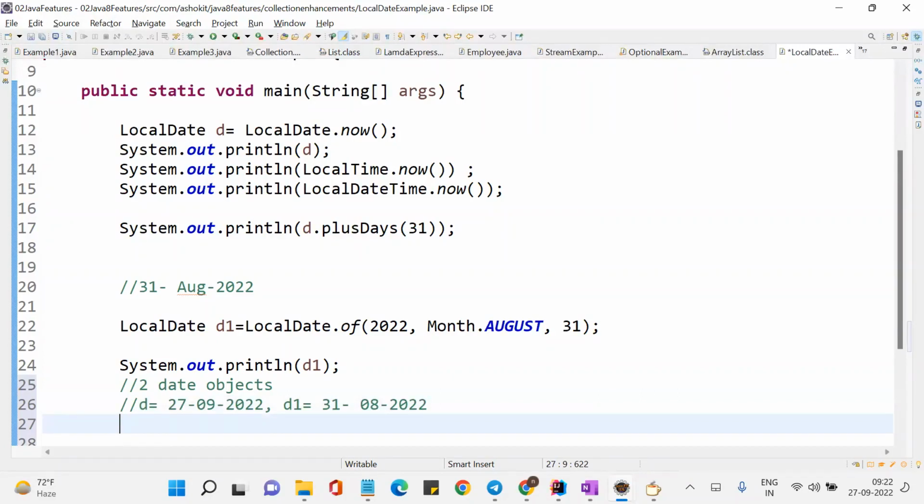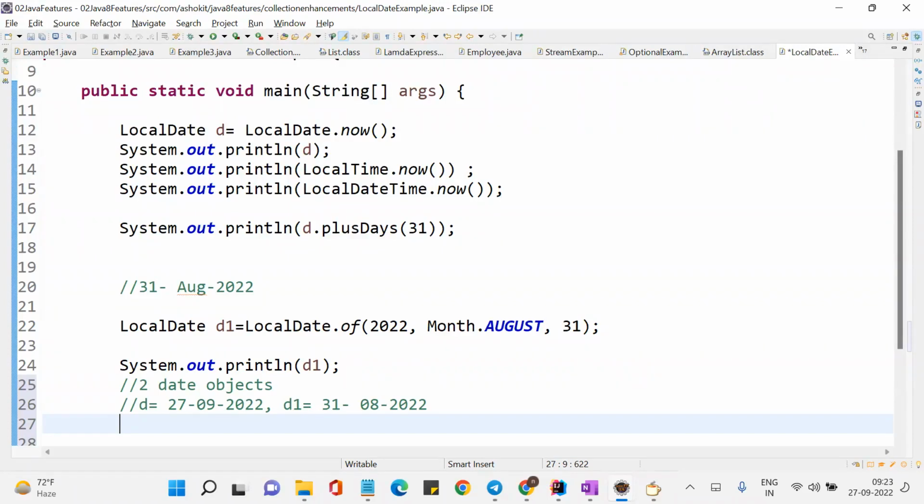So generally, how do you do it before Java 8? A very long process. Yes, that is the right answer. You need to write your custom code. First, you look at the year. If there is no change in the year, then you look at the month. If there is a change in the month, then you look at the date. So that means you start with the year, then month, then date. Likewise, you need to do.